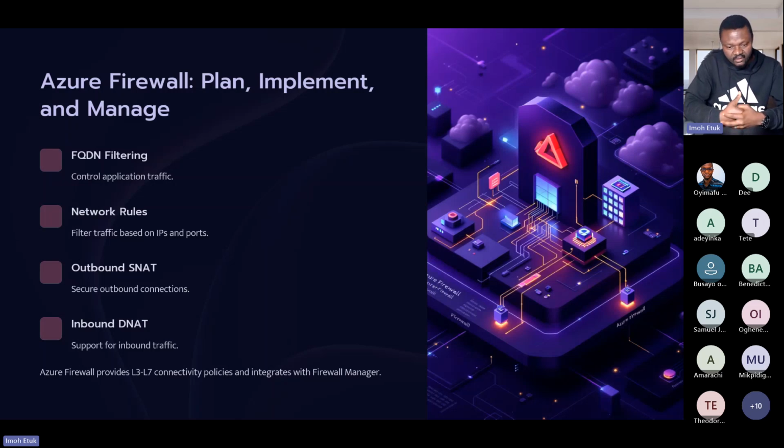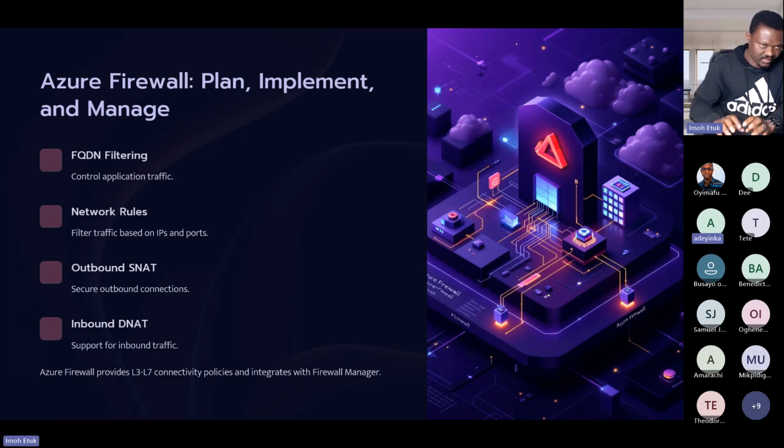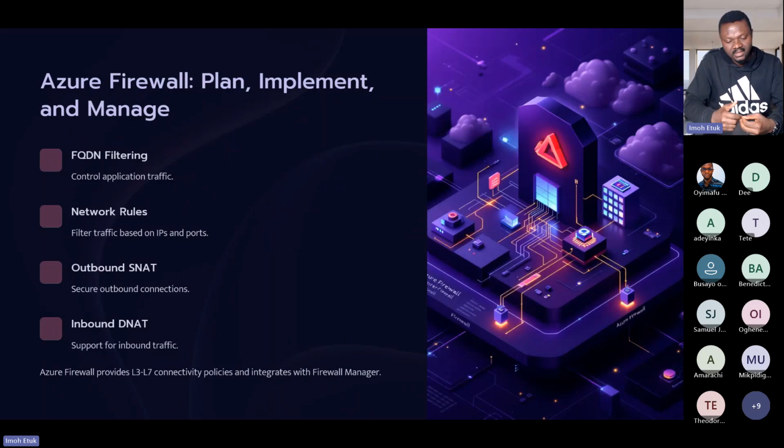Assuming you work for company ABC, and they want to restrict access to some websites, like they say everybody must visit maybe bing.com or microsoft.com, and no other website outside these two. So Azure Firewall offers you the ability to create classic rules or Azure Firewall policies. We have two options, and when we get to that place, we are going to see how they work.